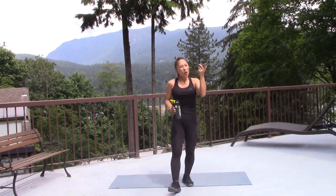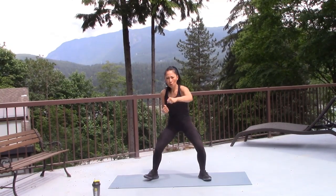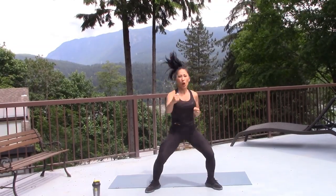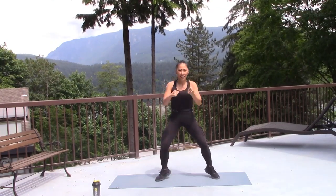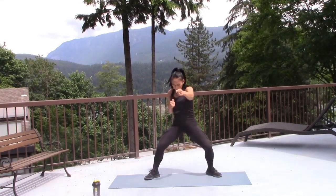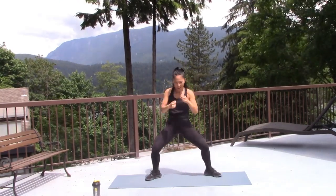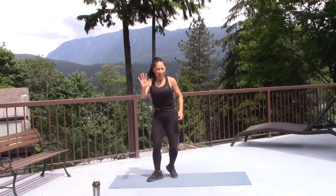Increase intensity, only if it feels right for you. Here we go. Maybe there. You can hop, jump back. You can stay on your spot if you like. Remember, there's an option. Quite low impact, but still get the benefit of plyometrics. Muscle working hard, nice for the joint. Okay, take a break.